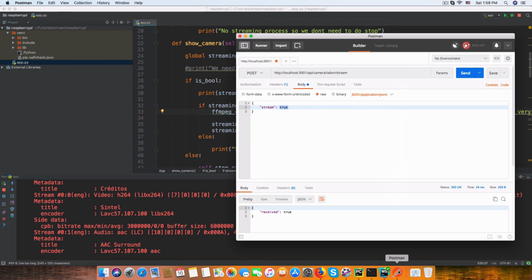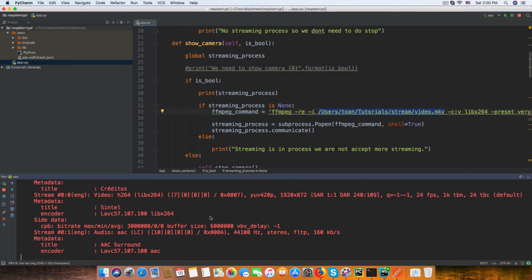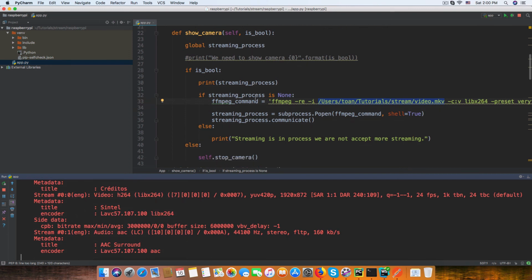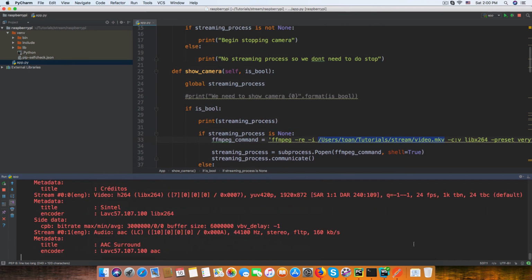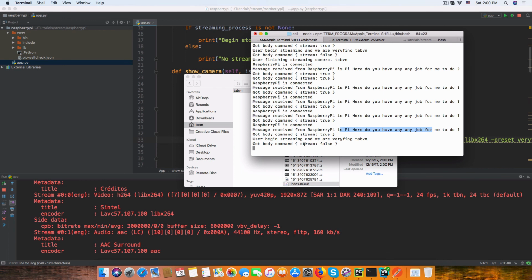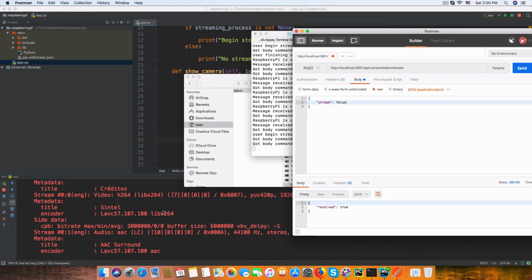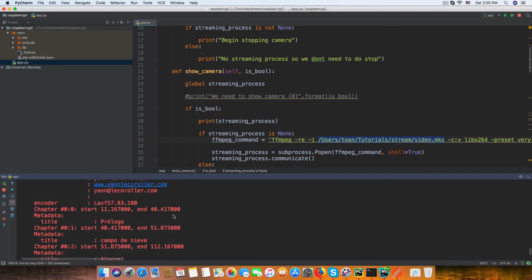And what happens if I change it to stop, which is four? Now we need to stop it and see this. Receive equal four. Let's see. So what else? Stop camera. I believe the Raspberry Pi should stop streaming. Right, let's do it again. Just body stream equal 4 and send this again, streaming 4. Okay, so it doesn't work, so I'm going to fix this again.